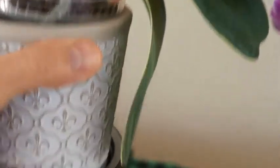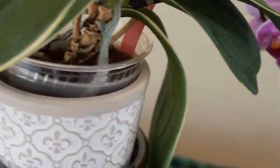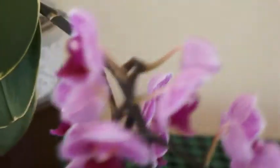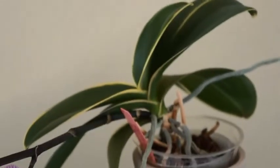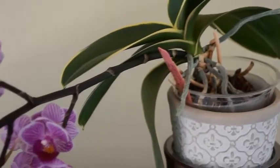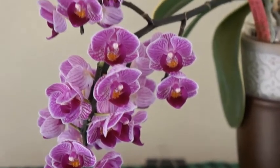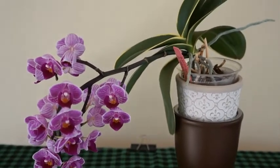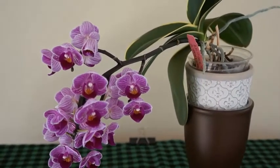Another example — I know some people are going to attack me for it — but another example would be Leodoro being sold on eBay for like $100 per plant, and it's not even a mature size plant. To me, that's like a joke. Yes, I get it — because of scarcity the price is higher — but come on, $100 per plant. Do you really want to spend that kind of money on one orchid that may or may not bloom because it's not even mature? And what if you kill it before it even becomes mature?